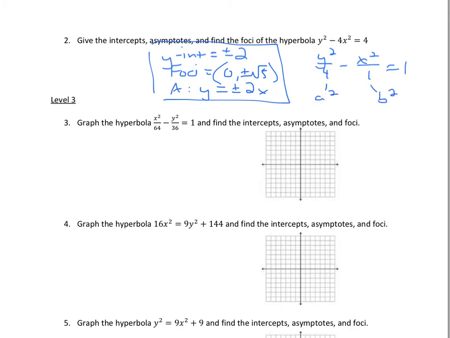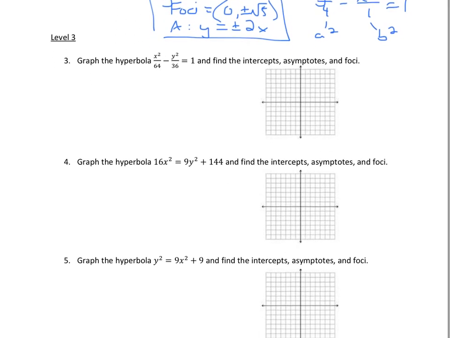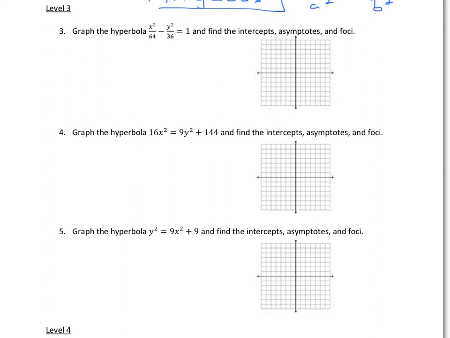Right, so that's going to be really important because you're going to use that in all these problems. Now we're going to take that and do it again a couple more times, but also graph when we finish. All right, so for this one, we've got to graph this hyperbola. It's already in a good place for us.